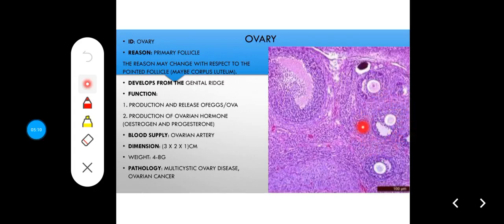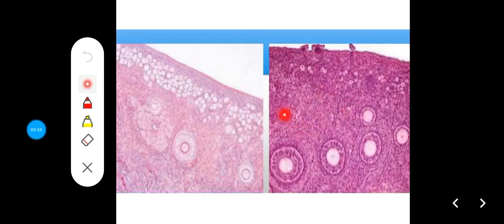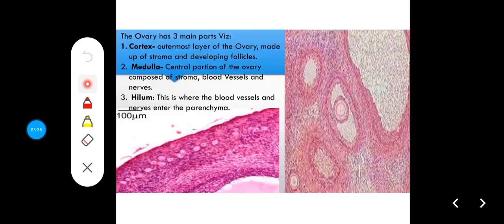So these two, the granulosa cells, then this one too. I appreciate the granulosa cells, the corona radiata cells, then the thecal layer. This is the cortex of the ovary. The slide of the ovary is quite easy to identify; the follicles give it away. Now this is a mature follicle with an ovum inside and corona radiata cells.